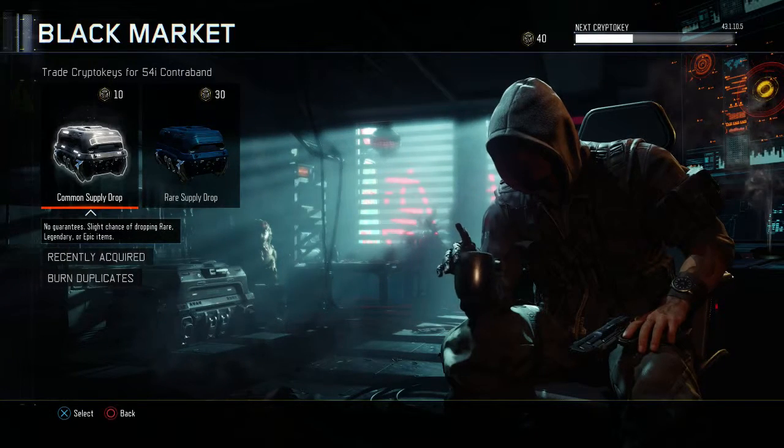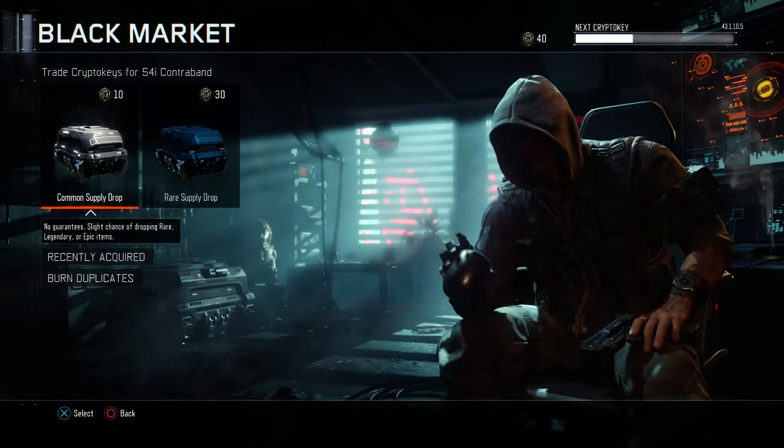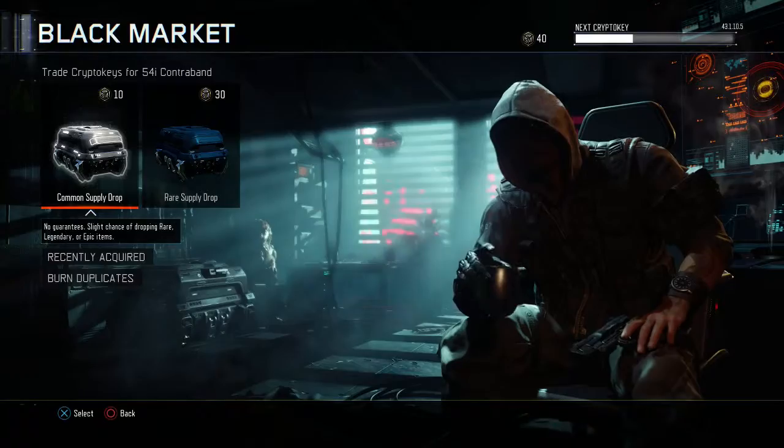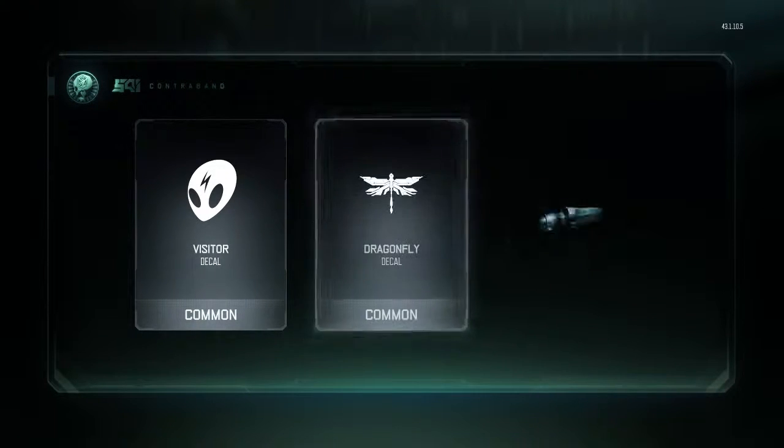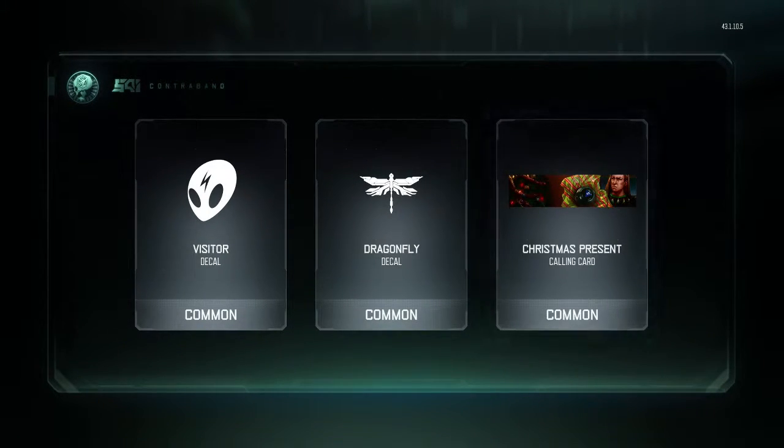We're already down to only 40 left here, so we've already gone through, what, 12 of them? Yeah, still nothing. Come on, man. Give me something. Give me something good. Four more to go. Give me something new. Please. Please. I don't want decals.